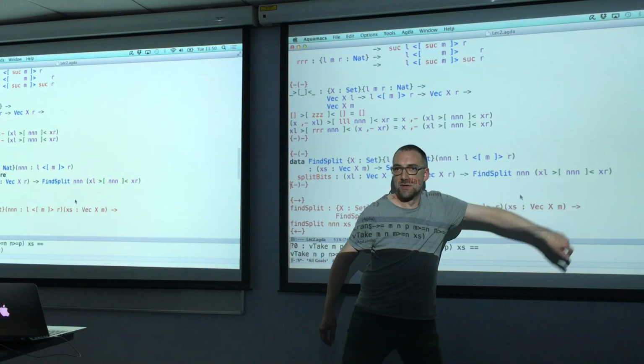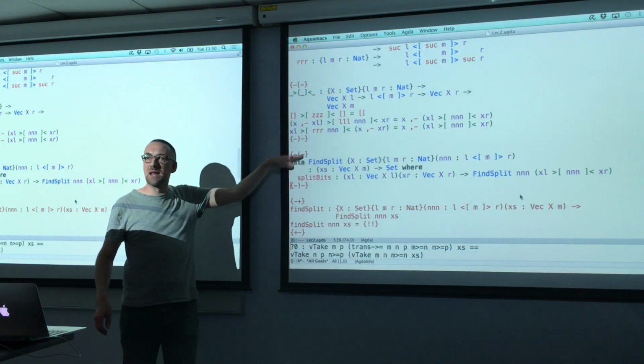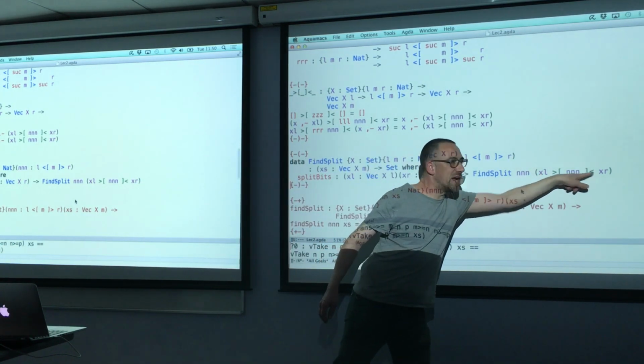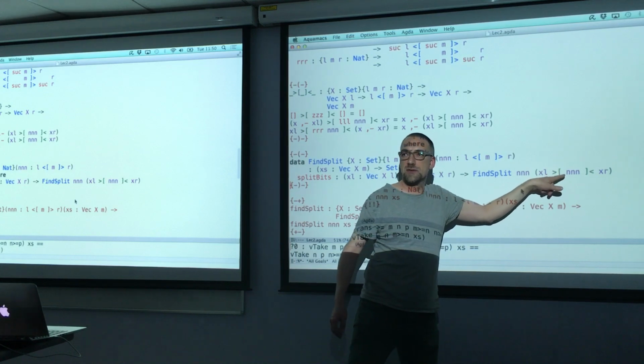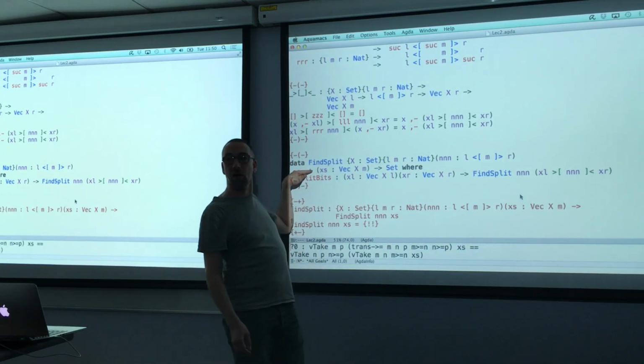Yeah? So the only way we can give a constructor in find split is if we are sure that we've chosen the correct two vectors that interleave correctly, or that interleave to make the vector that we're looking for.